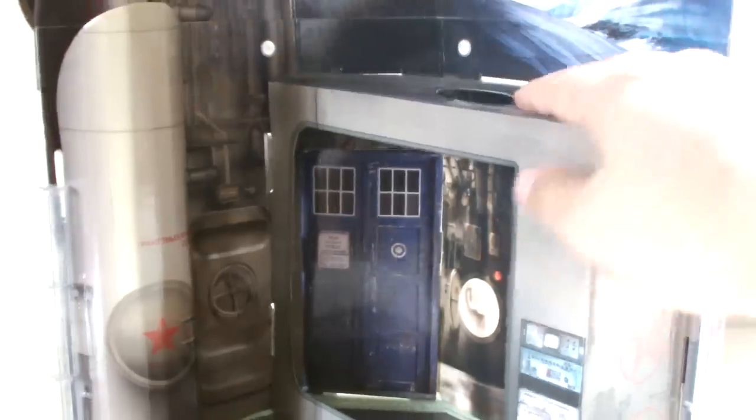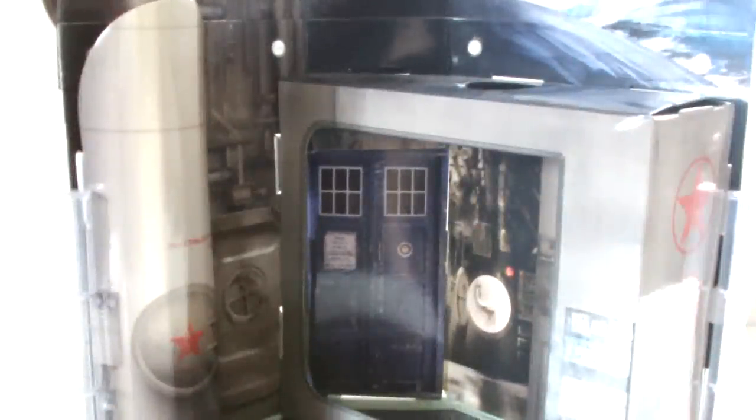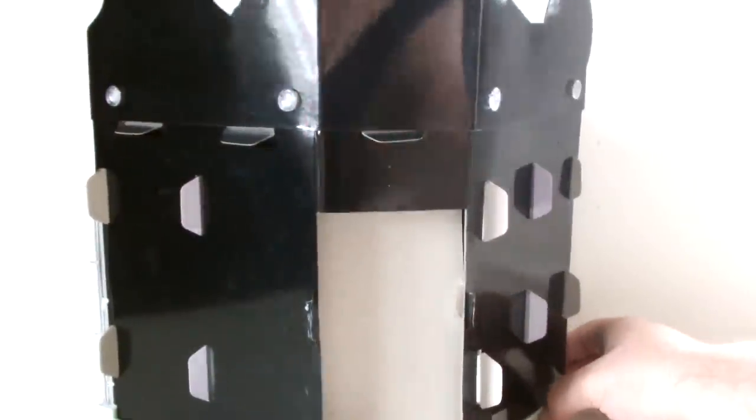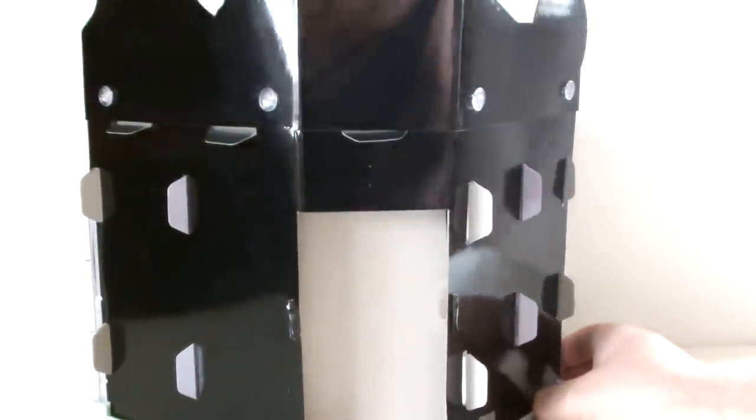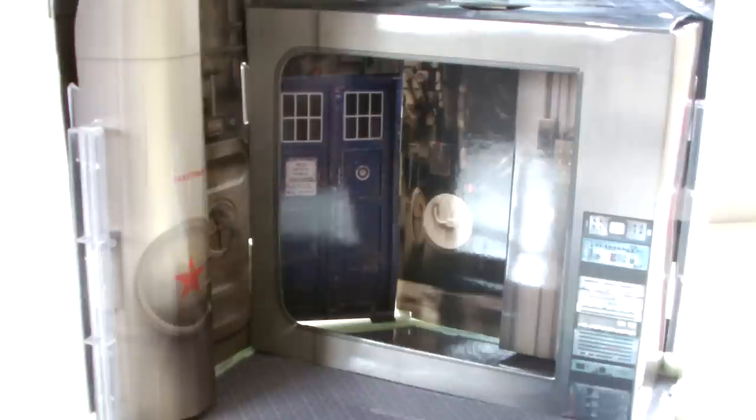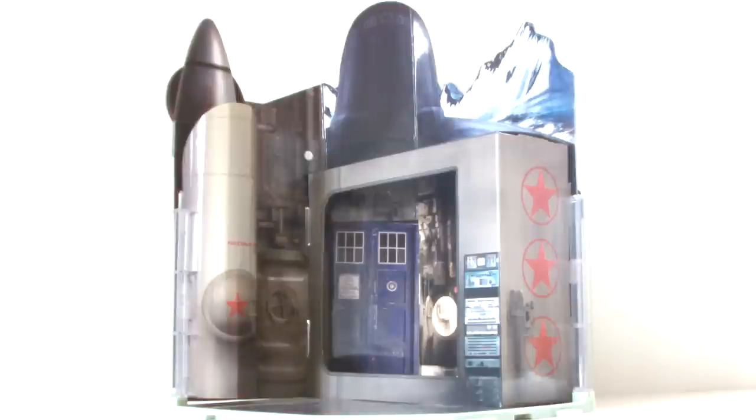In all fairness, the build quality is quite strong considering it's made up of a load of sections of card slotted together, and it is easy enough to build, but the fact that it's made from card in the first place is what really gets on my nerves. Had it been made from moulded plastic, with some of that pipe and machinery detailing moulded into it, it would have looked so much better and been much more durable. But instead we're given a weak, boring playset constructed of easily damaged card. All in all, it's a pathetic excuse for a toy.